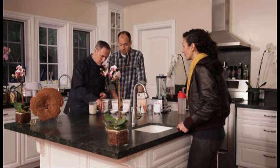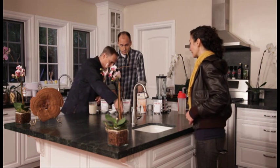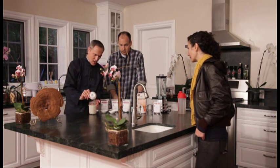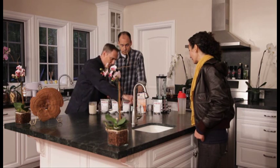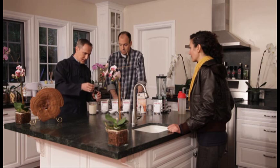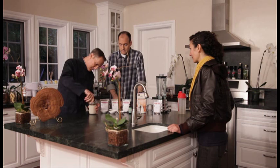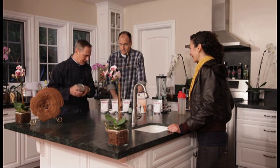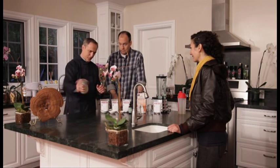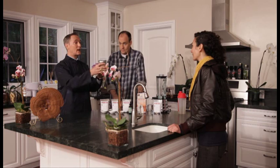We put in Restore the Jing, then Activate the Chi, and Awaken the Shen. Add maybe just a little squirt of stevia — great because it doesn't raise blood sugar at all. Put the cap on and give it a good shake. And you've got your three treasures formula right there.